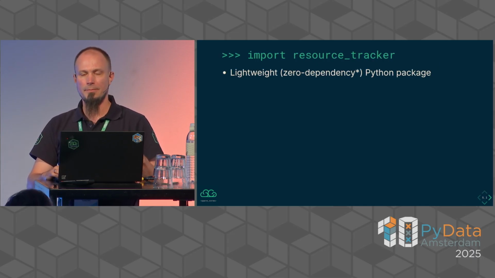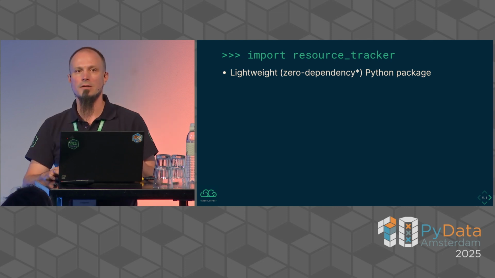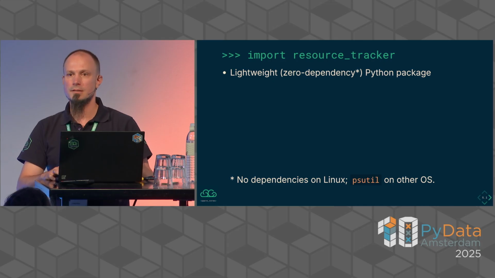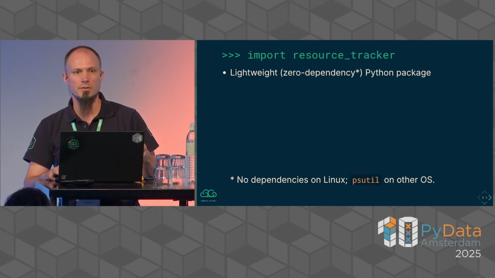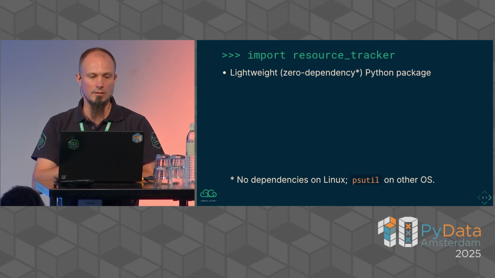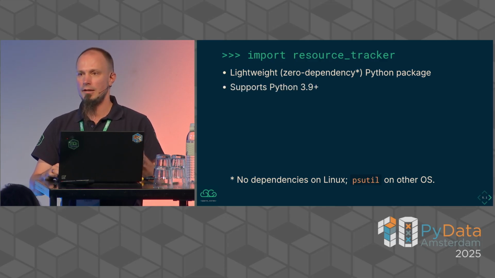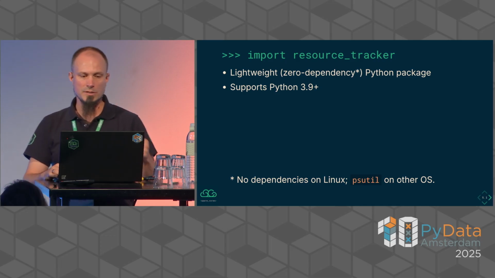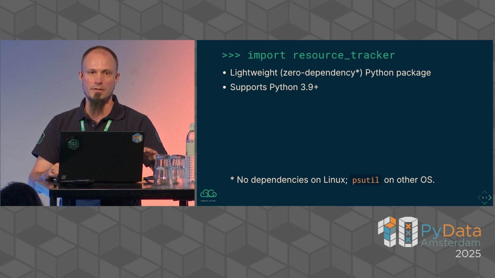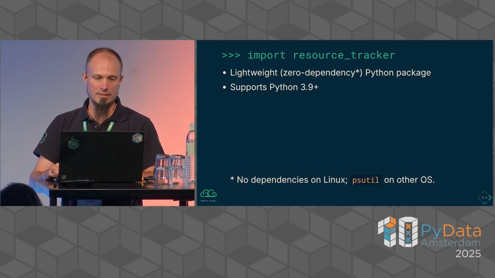This is a lightweight Python package, which is actually zero dependency if you're using it on Linux, because it's just relying on the modern kernel. Well, it's using the proc file system. If you are on a Mac or Windows, so probably not running things in a production environment, then you still need psutil to be installed, but that's it. Other than that, there are no requirements. And this was useful because this thing has been deployed in some very strange environments where you cannot even suppose that anything is installed other than, let's say, Python 3.9.